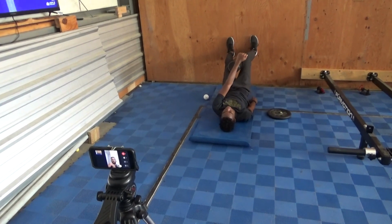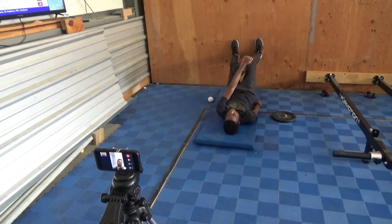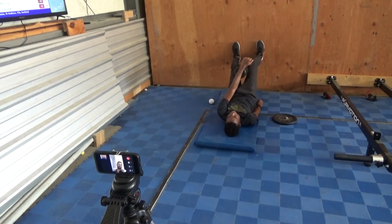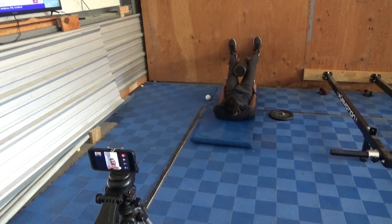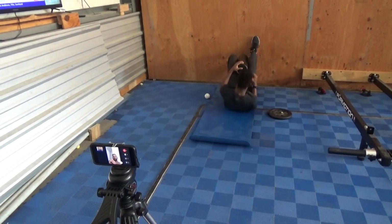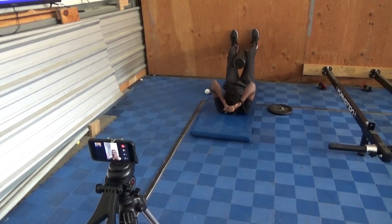Reach that arm. 6, 5, 4, reach. 3, 2, 1, relax. Good, one more time each side. Just owning that position and fully coiled.